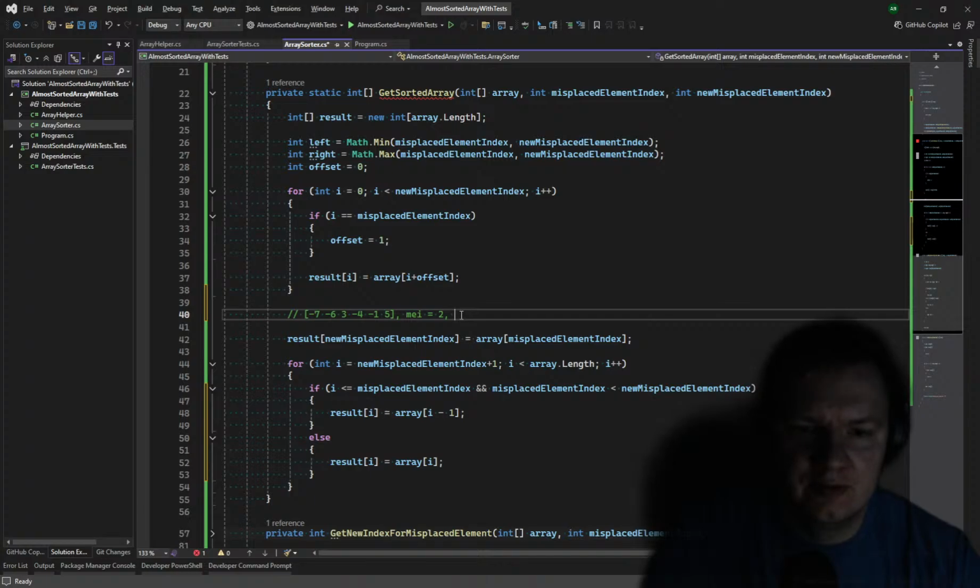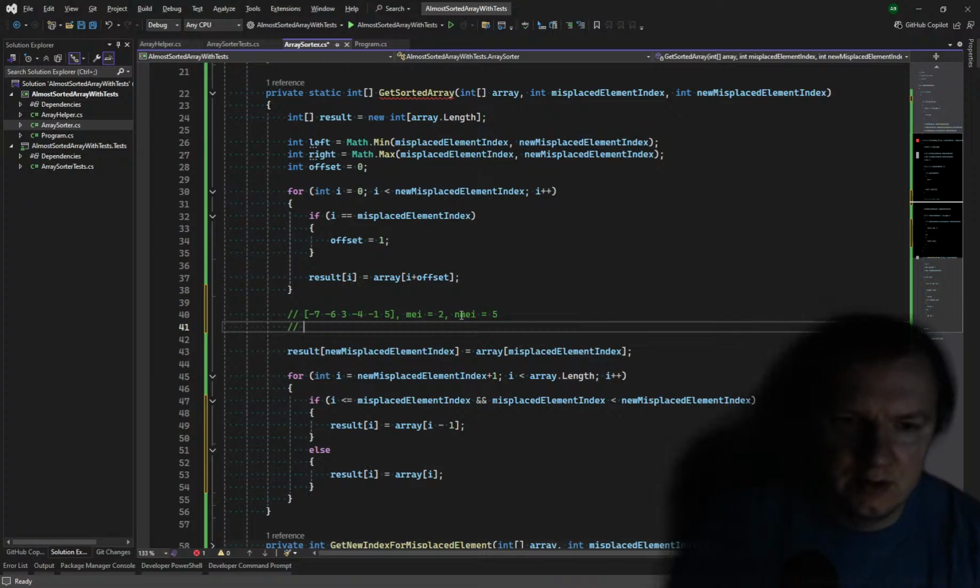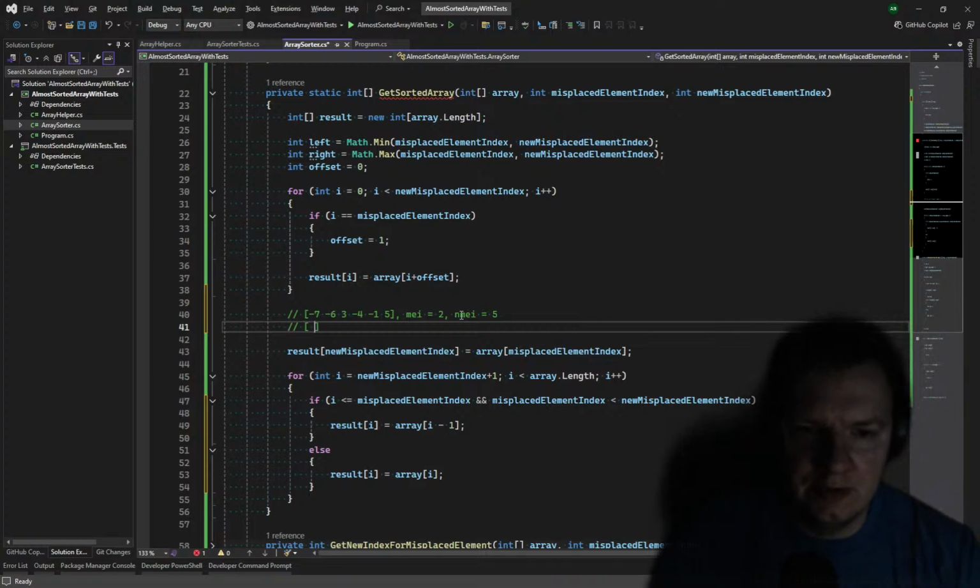New misplaced element item index is 0, 1, 2, 3, 4, 5. Okay, so what do we do here?